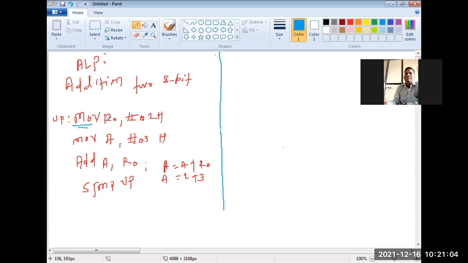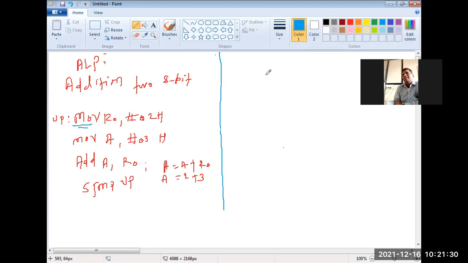The opcode values are always stored in the ROM of the controller. When it comes to MOV R0, #02, the controller understands that the data value 02 has to be taken into the R0 register for this MOV instruction. After doing the addition, A will get the contents of A and R0 added.